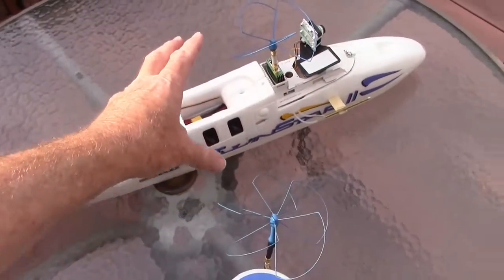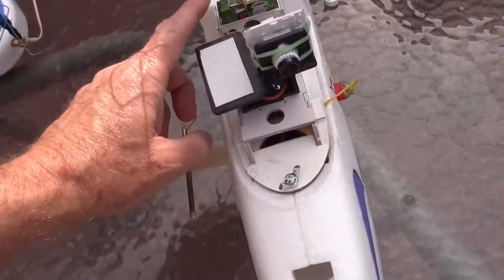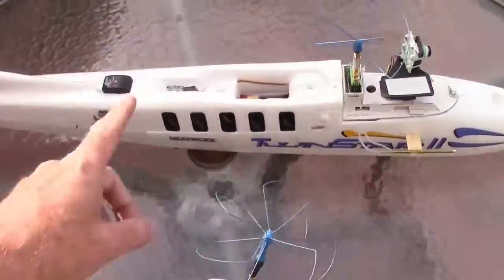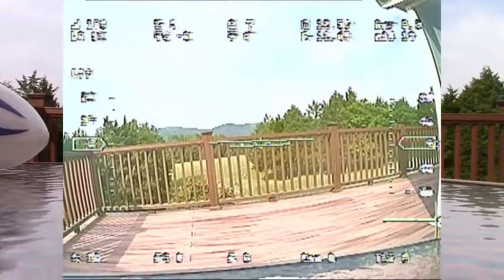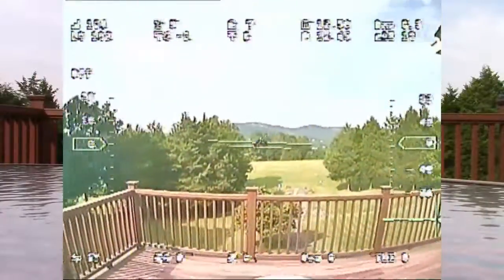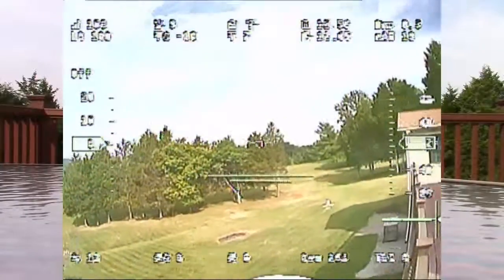I'm using my Dominator V2 goggles with a circular polarized set of antennas, same as before, and I'm using the TwinStar plane with the Vector OSD and a digital receiver from ReadyMadeRC — all the same equipment as the first test. The camera is a board cam from RunCam. The display is kind of flickery and bright, just like the test with the original module. The audio still doesn't work either, and I heard the trap filters can be changed but it's a little bit of trouble. So that is what it looks like on 1258.